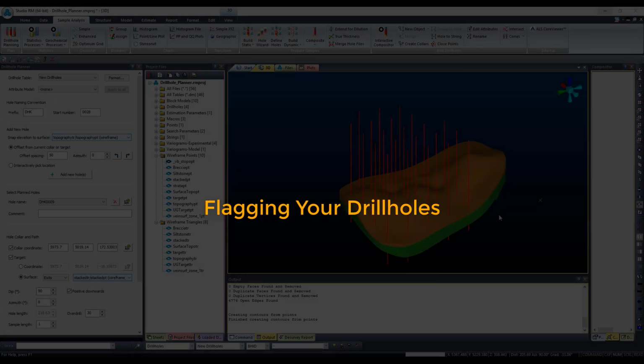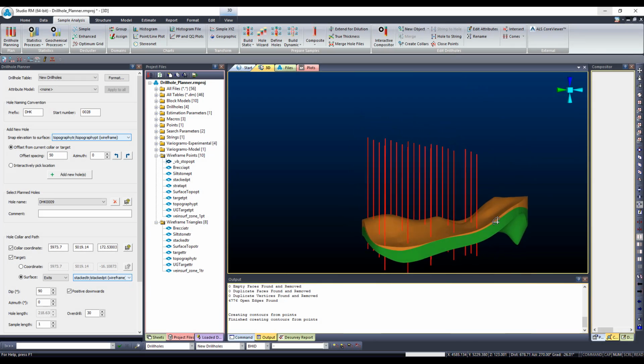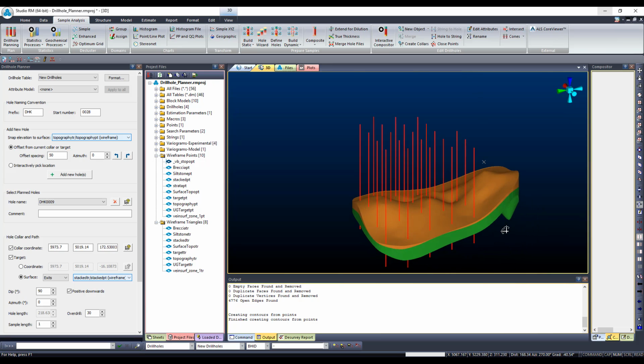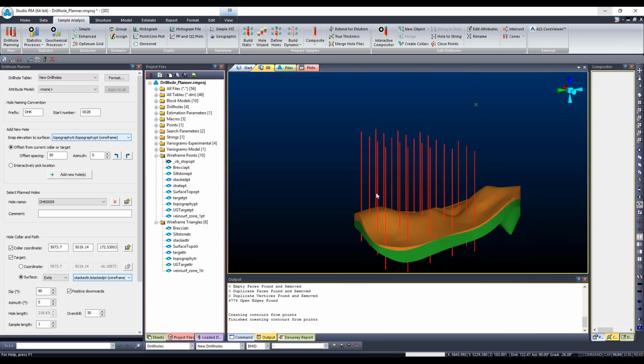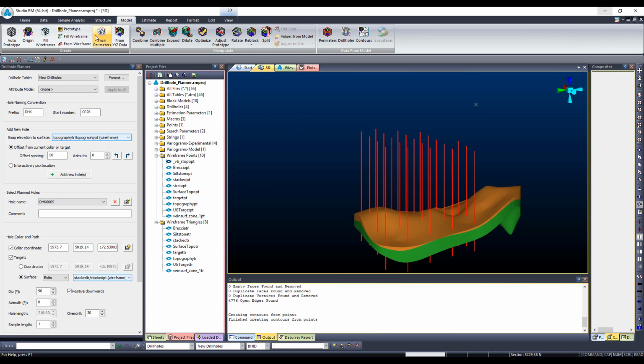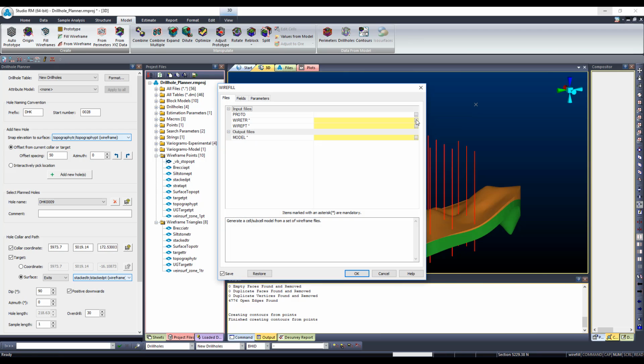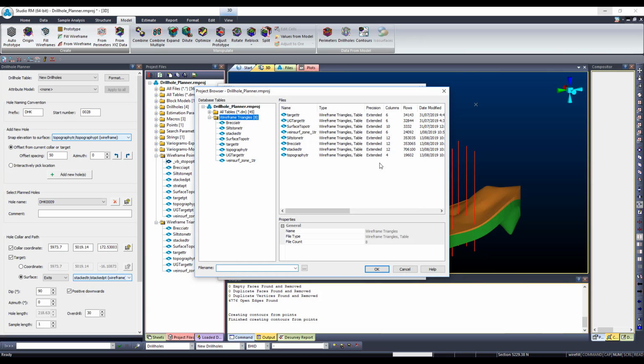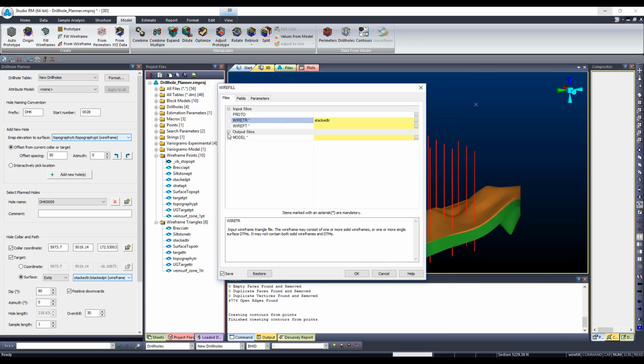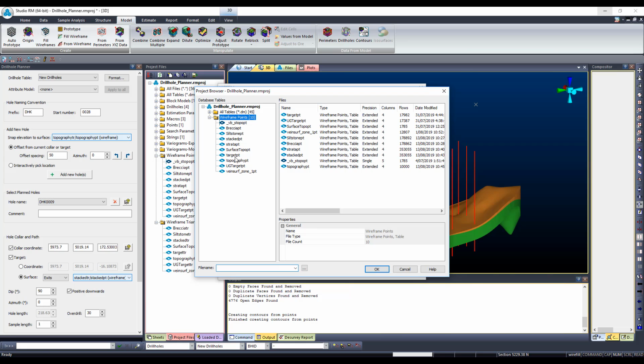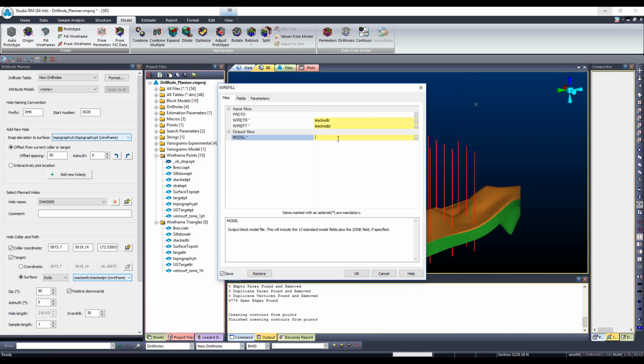Now let's just crank things up a notch, and I'll show you how to flag our drill holes with a loaded block model. If you already got like a resource block model which you can use, that's great. If not, let's just quickly generate something for ourselves. Okay, we're going to use a sort of quick and dirty process for generating block models called wirefill. All it requires as an input is our wireframe file. There's no need for a proto, and in this case, we really just need to specify our output.